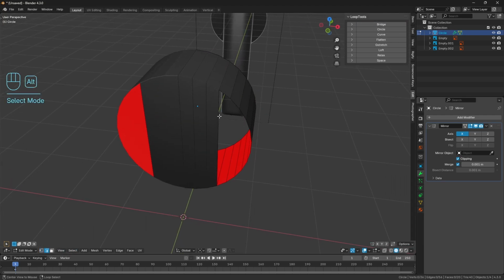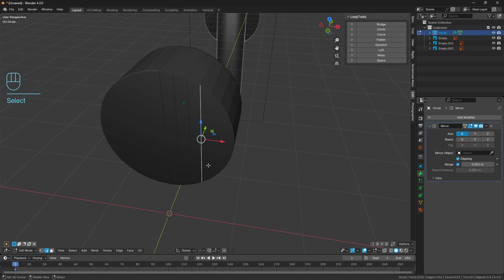And then holding down Alt, we're just going to select this group of loops here on this little ellipse, and press F to fill in the faces. Select this edge here, Shift S, and cursor to selected. Now, putting that cursor there is important, as we're about to do the shear operation on this, and that 3D cursor is going to determine our pivot point for where the shear is going to occur. So we're just going to change our pivot point to the 3D cursor.